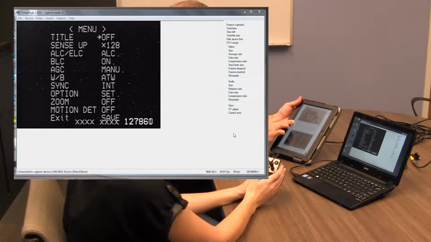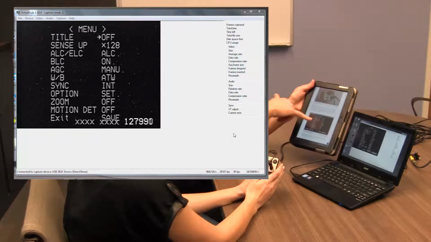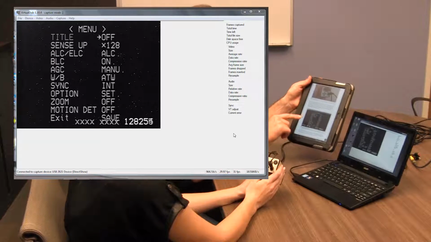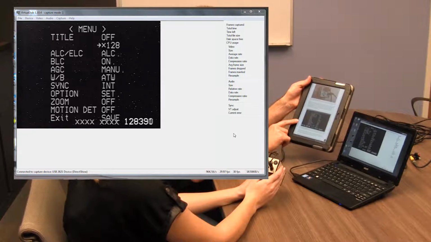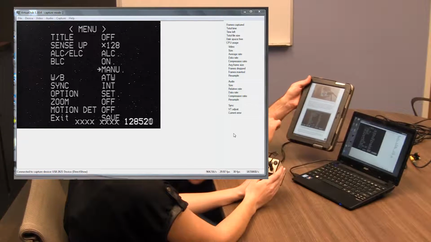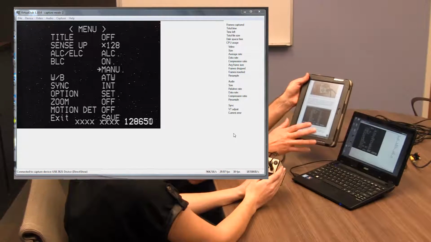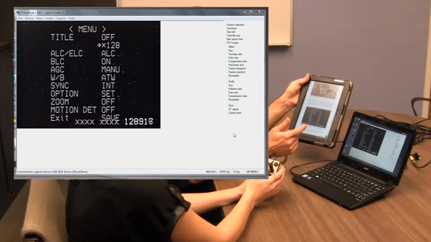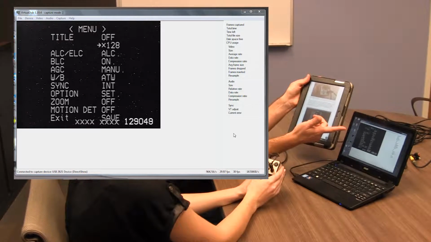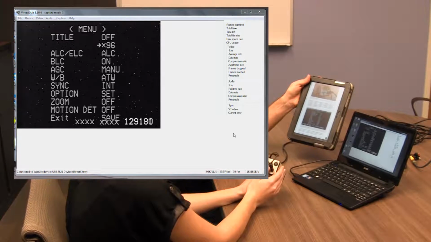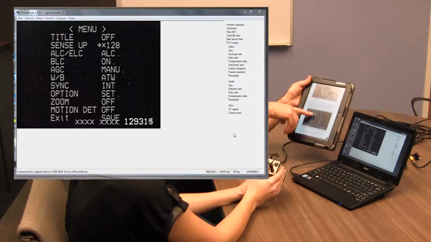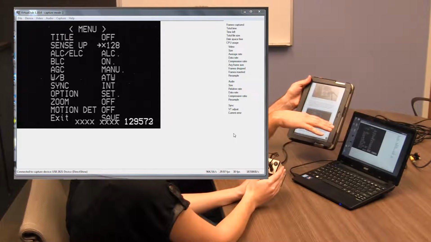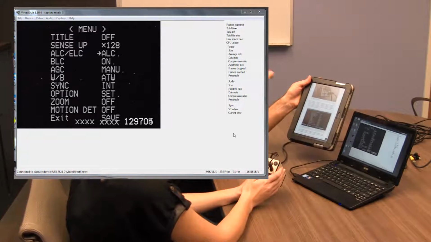Within the guide, you can see this menu is matched with what you see there, and basically we want to configure and make sure that this menu matches what you see here on the guide itself. You can use the up and down button to scroll down to different menu options, and you can use the left and right button to change them. So if you wanted to change the sense up to a different number, you could go left or right to change the sense up. In the guide, it says title should be off, which it should be. Sense up can be whatever it is, because that will change with every observing night that we run.